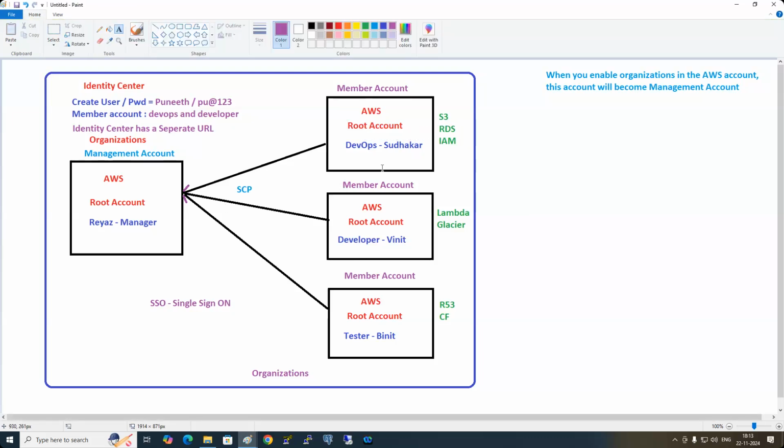So do I need to create any IAM users here now? No. There is a question from Kishore: in a company, do we need to raise a ticket to add users to AWS, as you said in the federation concept? For everything, a ticket needs to be raised.